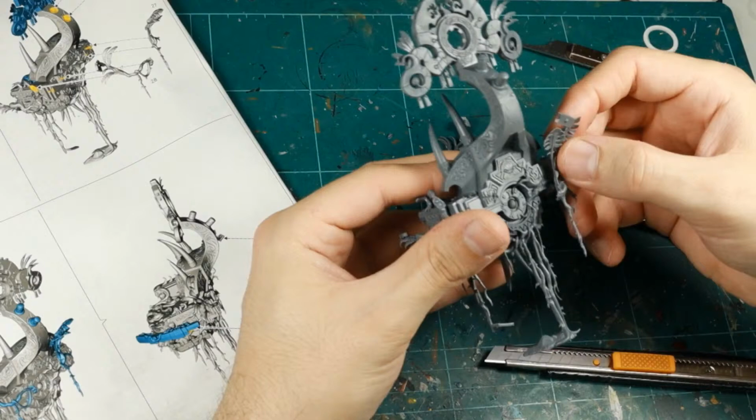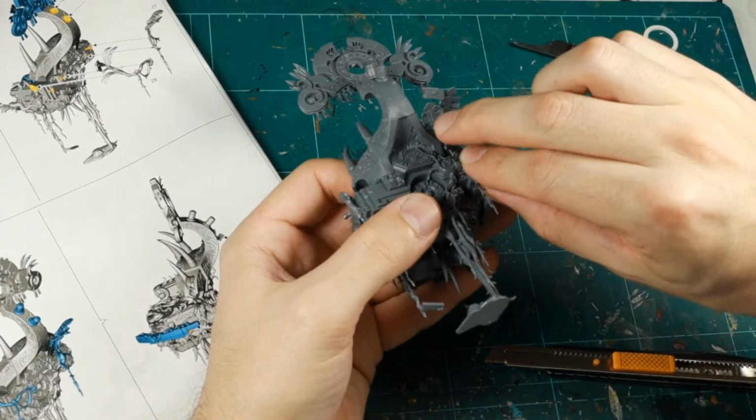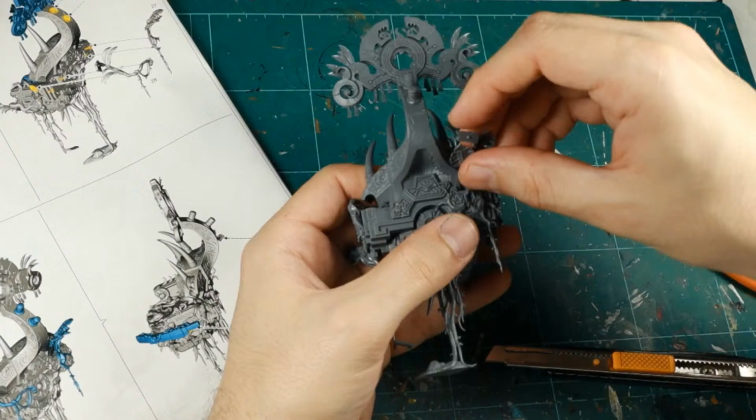How is this glued? How are you glued here? Oh, nice. So here you have another anchor point to the floaty rings, which is hidden behind. Yeah, this is probably going to be a very solid model. I'm going to glue this.